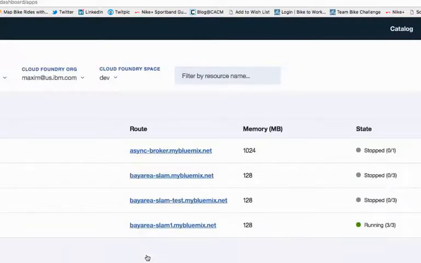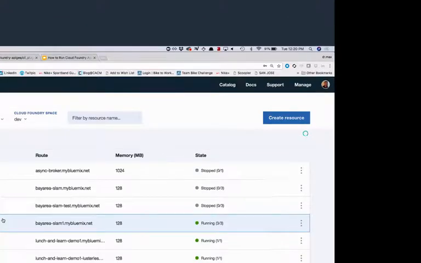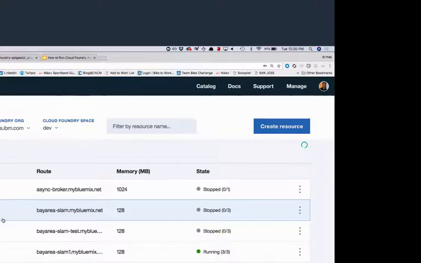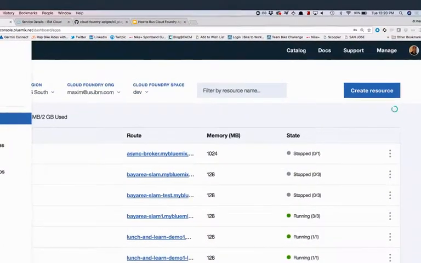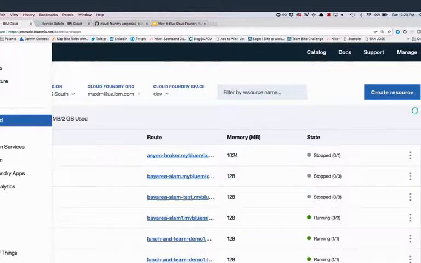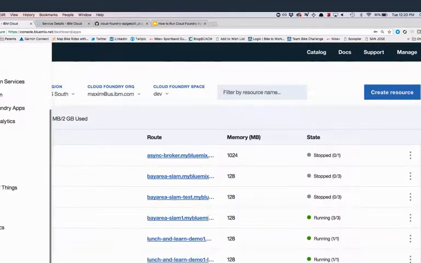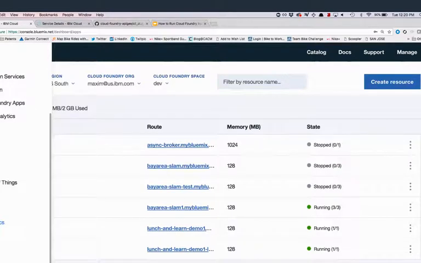Okay, so when you log into the IBM Cloud, you get a dashboard, which displays all your apps and all your resources. I have to give you an overview quickly, because the Cloud Foundry piece is just one part of a bigger whole. It allows you to do many different things. Obviously Cloud Foundry apps, which is what we're going to spend time on. But you can also do functions, Internet of Things, blockchain. And you can also set up, for instance, a Kubernetes cluster if you're going to use that to build large services and so on.